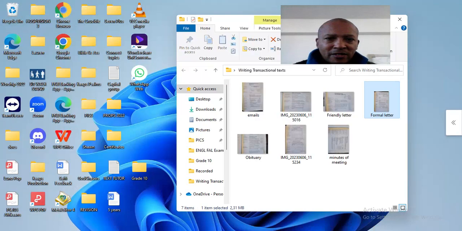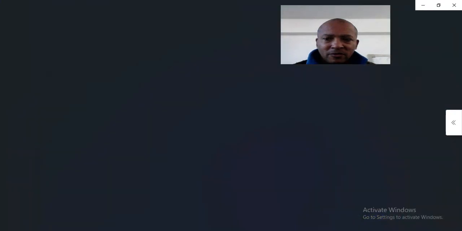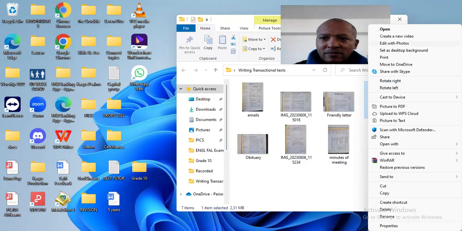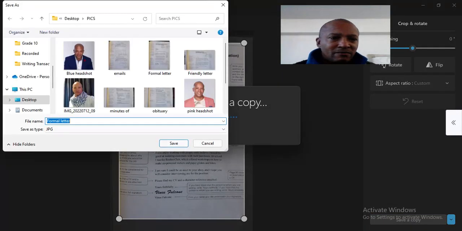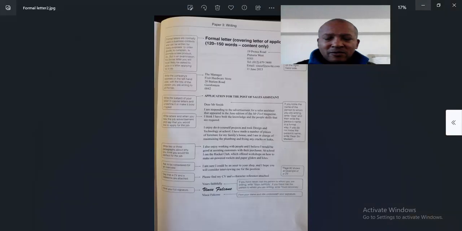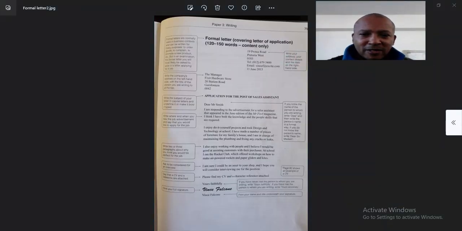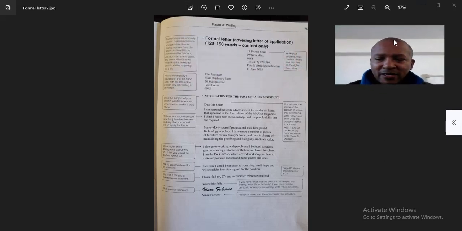Okay, let's quickly have a look at something. I'll open this again. I'm so sorry. I'll be with you in a minute. Just gonna try and open that. Edit with photos. Let's save a copy. Yeah, sorry, please forget about that. Letter 2. I'm doing this for a reason. So let's see. There we go. That's what I wanted. Okay, so I'm just juggling the system a bit. Okay, great. Let's see if I can get this bigger for you.